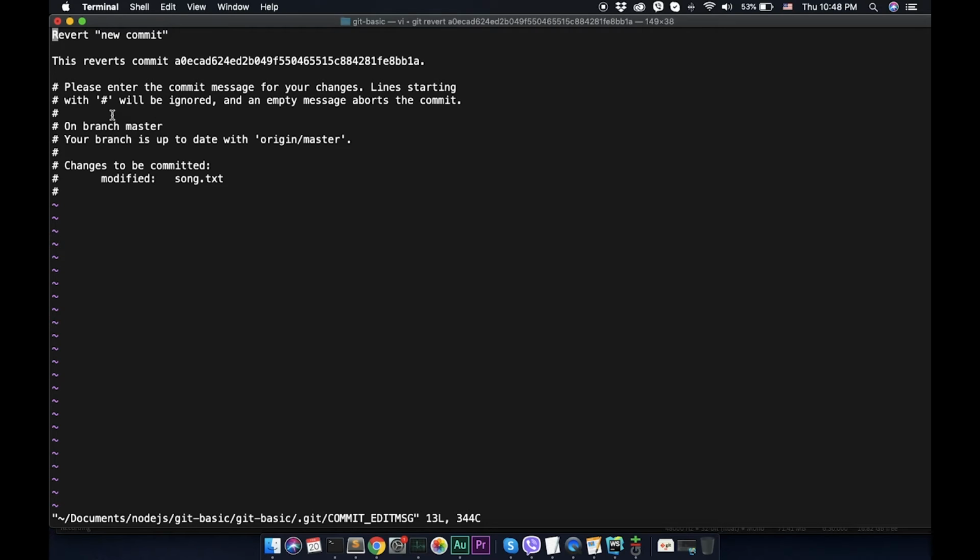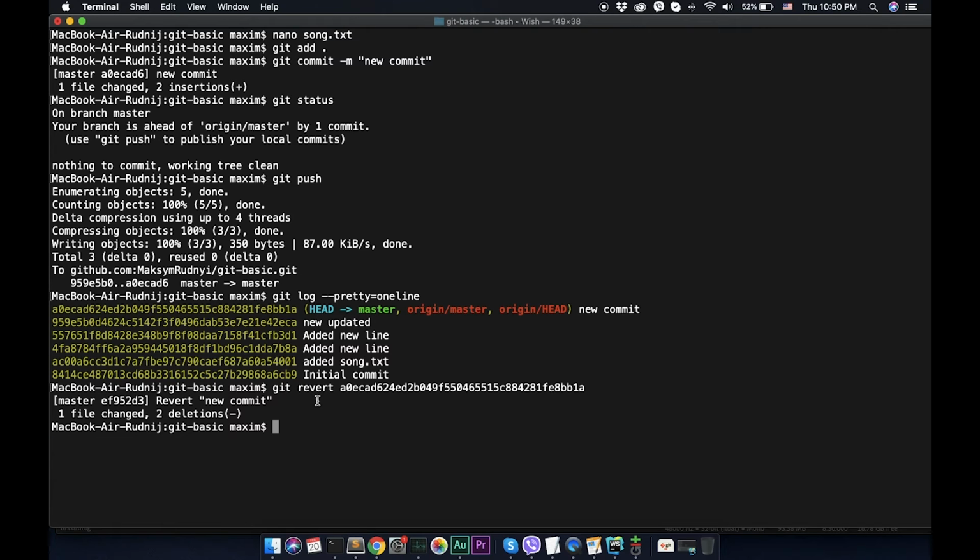So you can edit here. It's the Vi editor, and to start editing you should press the Insert button on your keyboard. In case you have a MacBook or this kind of keyboard, you can press the I key, and then in the bottom left corner you will see INSERT. It's insert mode, and now we can edit. Let's type: we revert this commit. To stop editing, press the Escape button, and after that press colon. In the bottom you can see two letters, WQ. W is write, and Q is quit. Let's press Enter. Now we have left this editor.